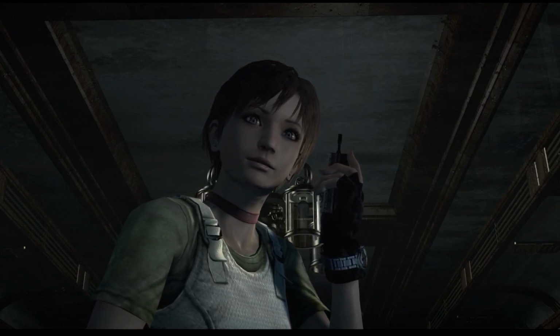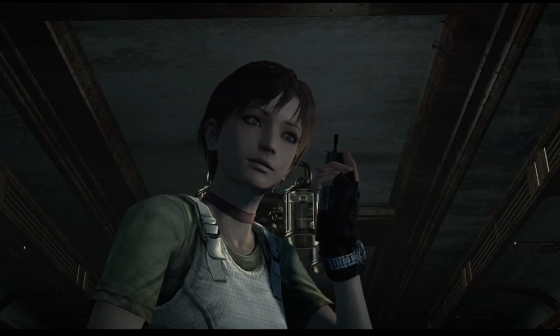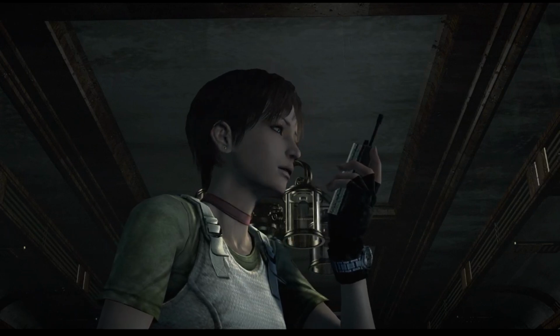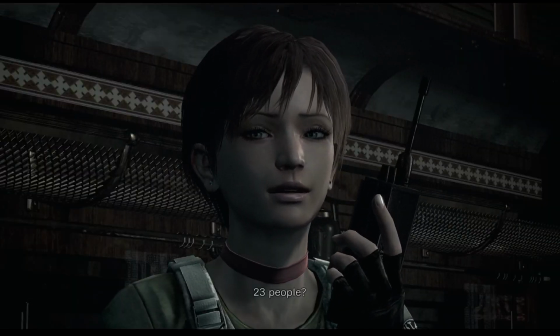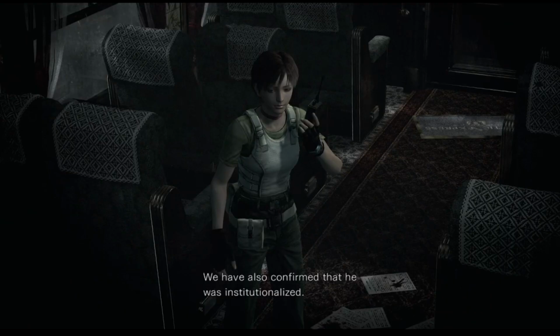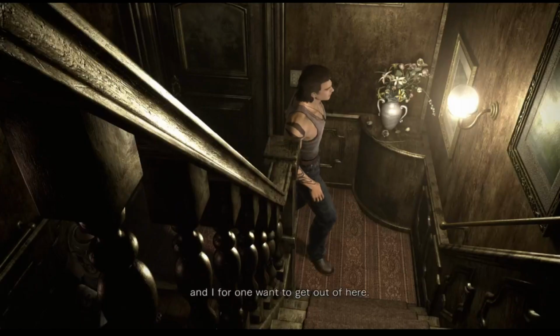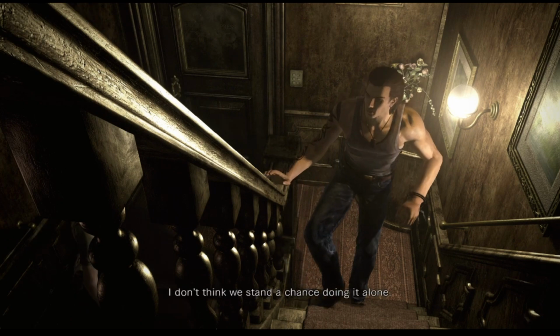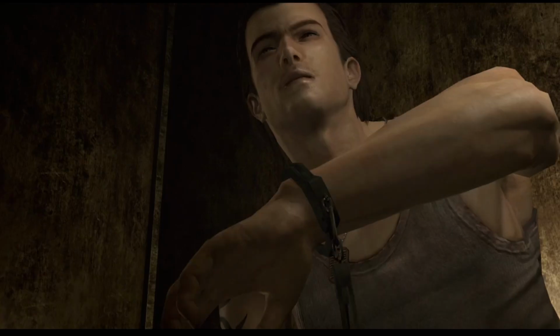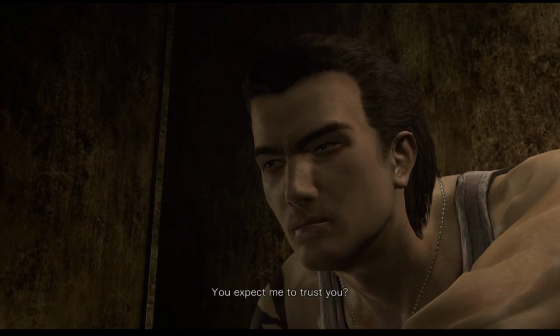He informed her with updated information about the fugitive Billy Cohen. Apparently, he was a mass murderer who had killed as many as 23 people. Moments later, Billy approached Rebecca once again, this time with an offer of teaming up to survive the monsters in the area. Initially, Rebecca refused to trust Billy, due to his alleged crimes.